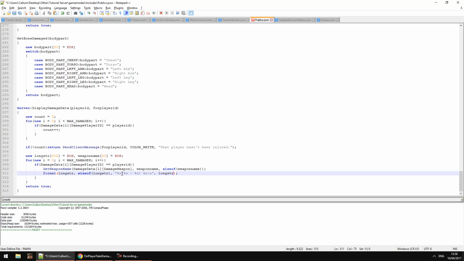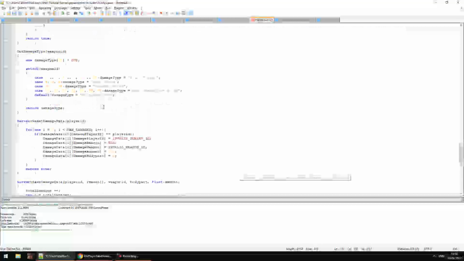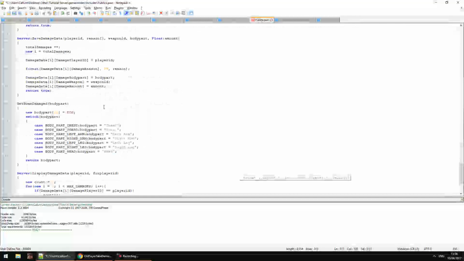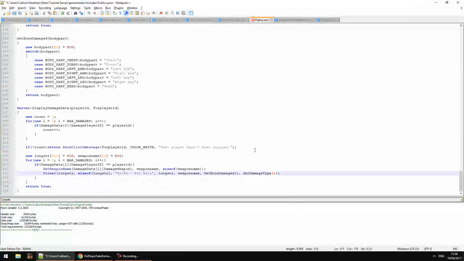So weapon name, get bone damaged, and then place of hit, so it will be get damage type. Inside of here you're gonna put damage data, damage weapon, and you can copy that and put it in here.